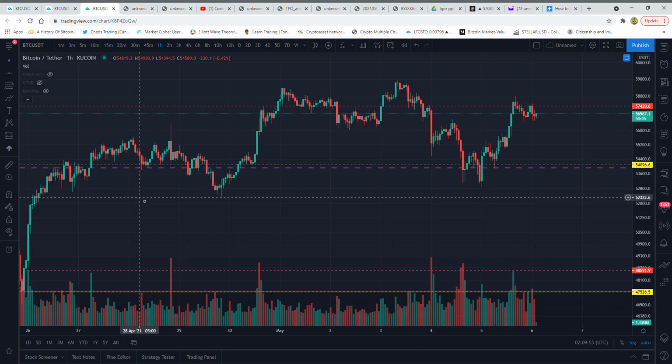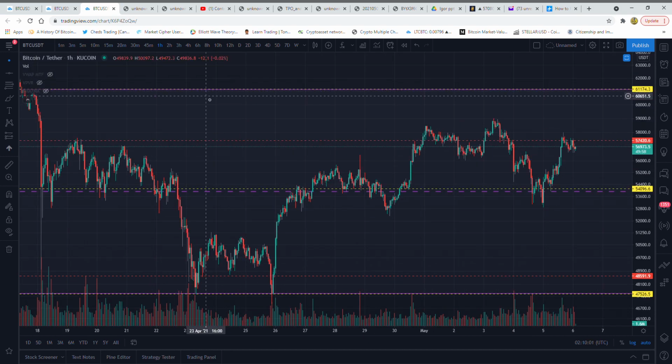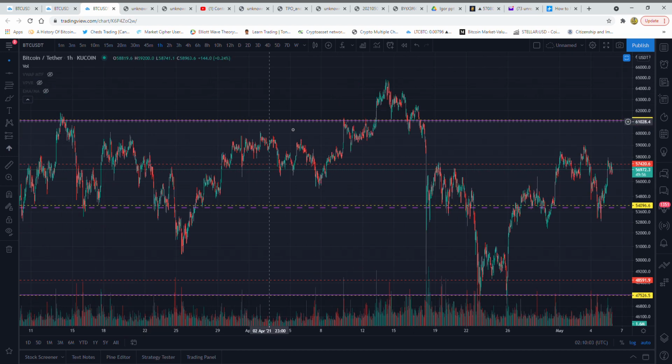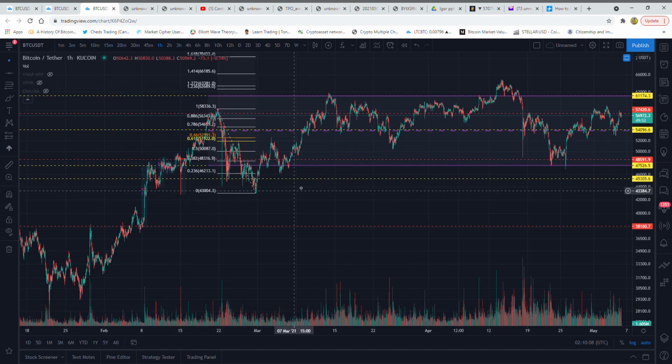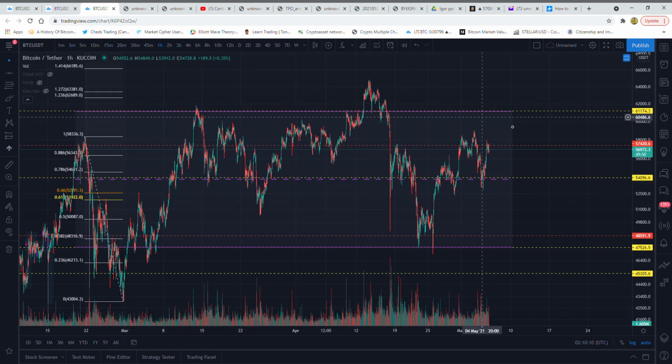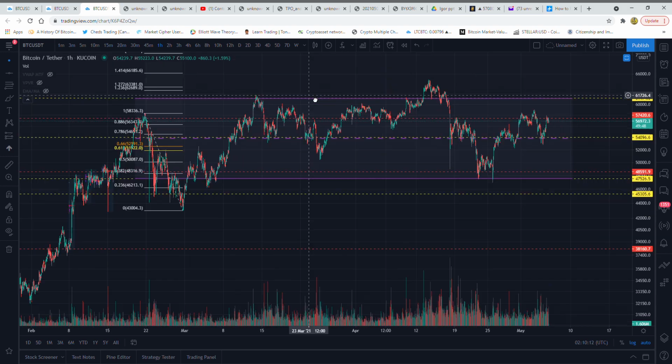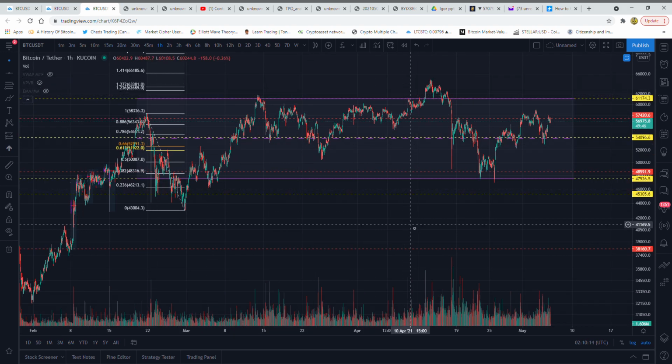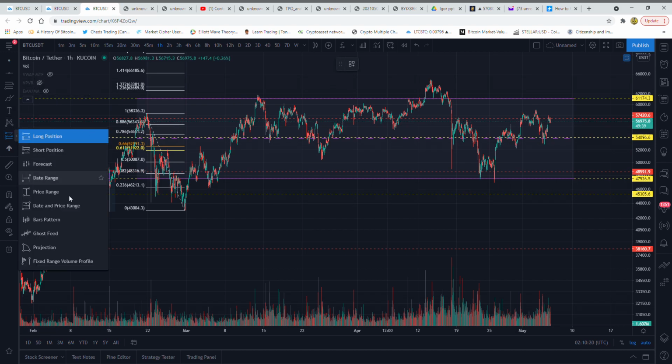Let's move to our chart just for a few minutes to look at what's happening right now. As we can see, they're still in a channel. This was the deviation, this was a deviation, this was a deviation here. This is the channel that we are in right now. If I put the VPVR, I hope it works right now. No, it doesn't want to work. Well, okay, thank you, VPVR.